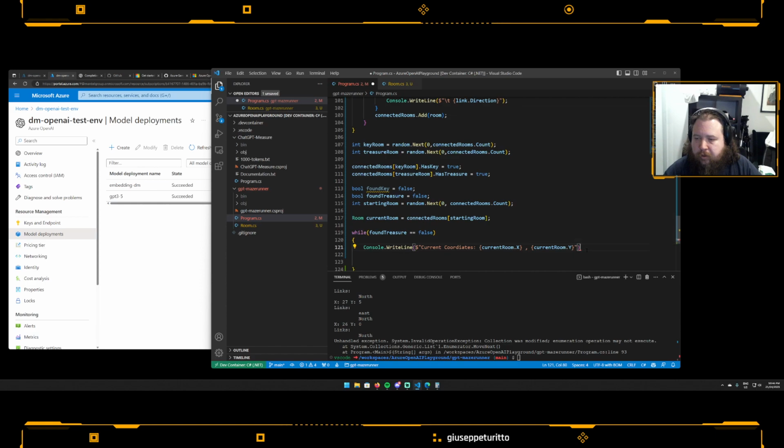Right, so that gives us our current coordinates. Exits. So I have to build that string.